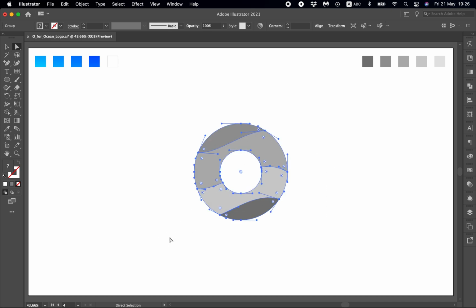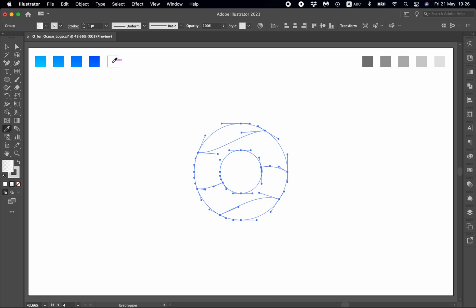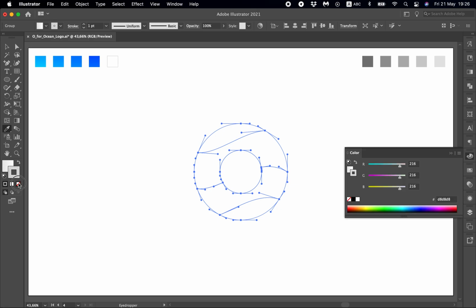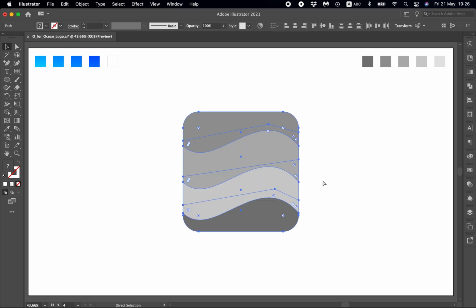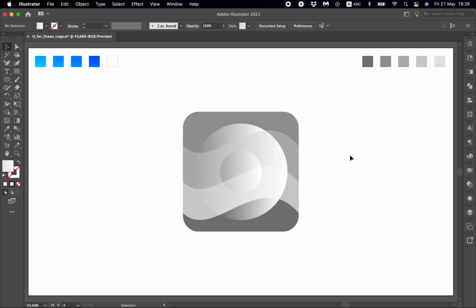And for our O, we need to give it a white transparent look. I'll just remove the stroke right here because I had it. And now all we have to do is press Command F to bring back the shapes that we had in the clipboard. And now, with everything selected, I'll just send everything to back. So we need to remove this part right here.